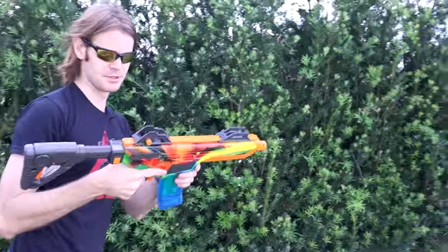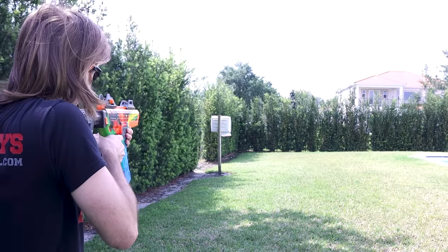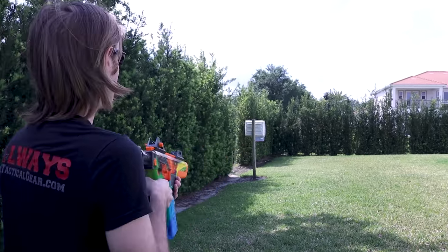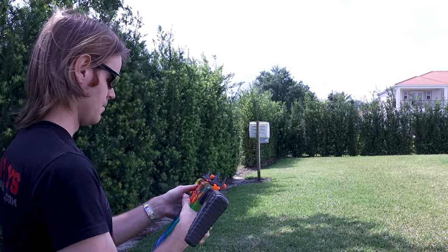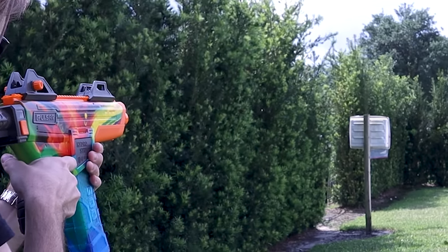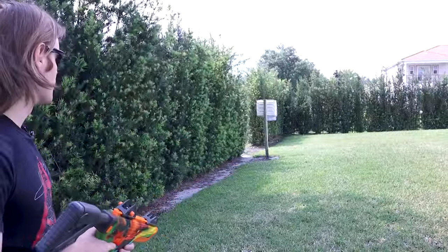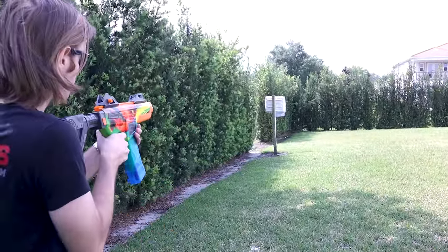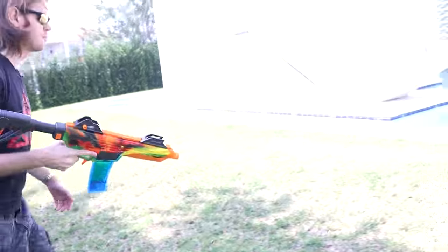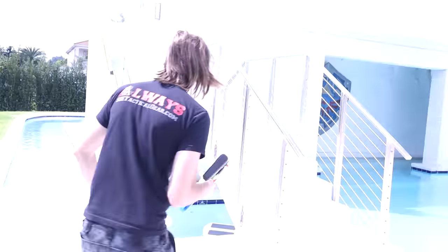That's more or less fully loaded — there's a drainage hole down there so water falls out if you overfill it. Let's go ahead and plug it in. We'll leave it fully extended. We need a second for the rounds to populate through the magazine. There we go. Accuracy is pretty traditional — accuracy through volume. The target is only about 40 feet away, but once you switch into full auto you're guaranteed to hit what you're aiming at.